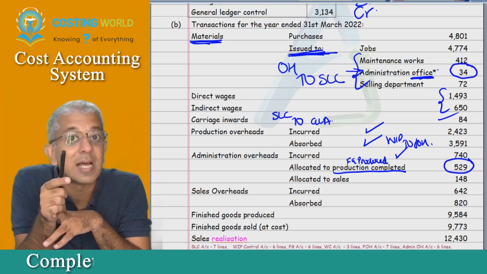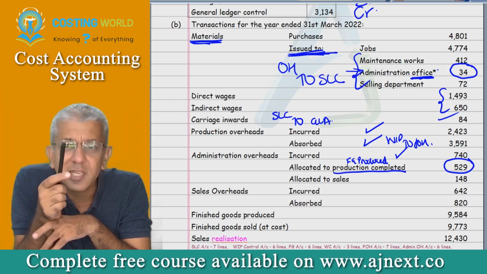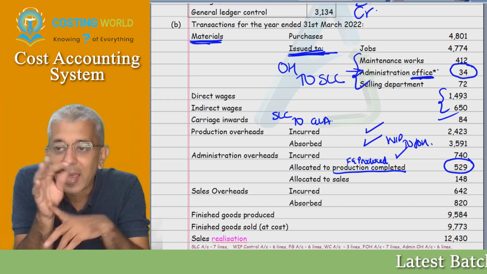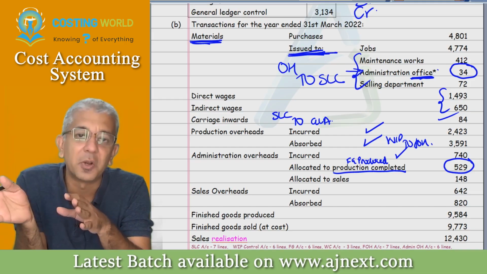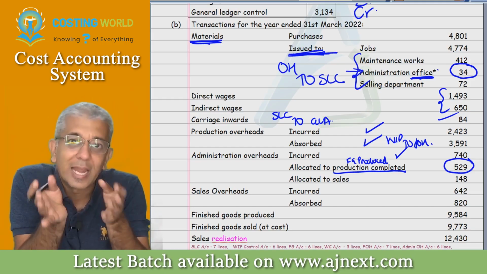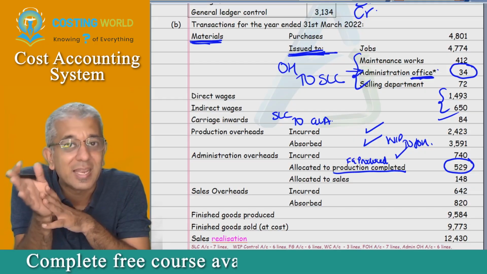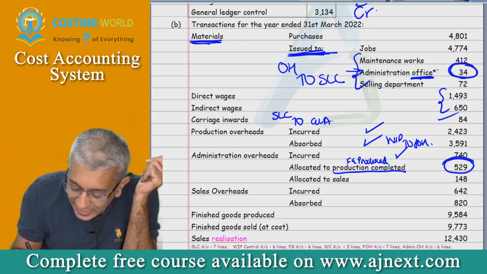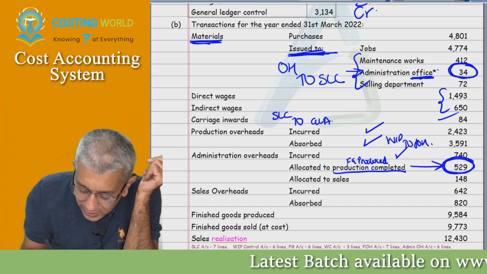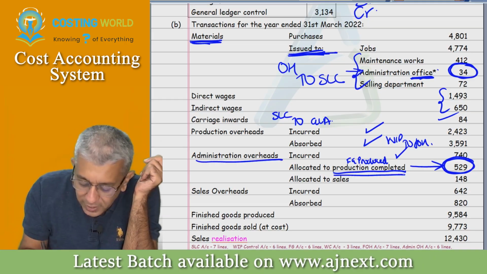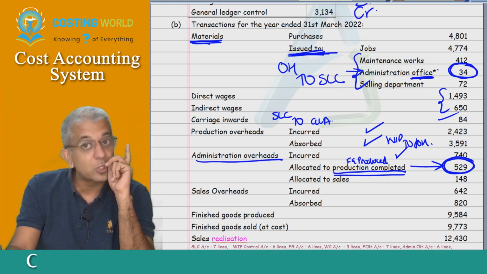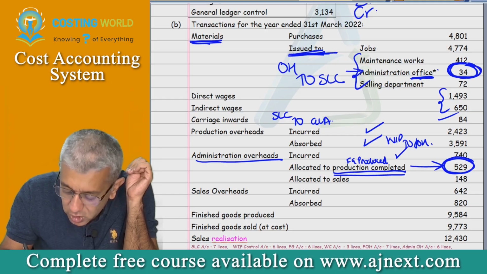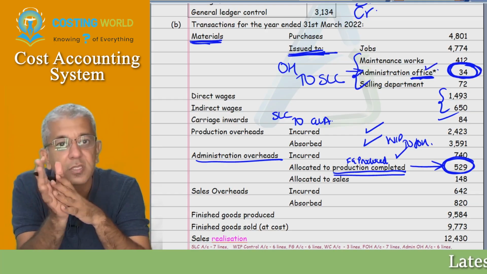Example, salary paid to accountant, my first lecture, can you say salary paid to accountant should be forming part of general admin, no? Yes, sir. And wherever accountant will sit, it is not a godown, no? That will be in the office only, and that also will require some amount of cleaning. So therefore, that cleaning materials should be going to general admin. So therefore, this and this slightly contradict with each other. Here we come to realize that those particular admin must be related to production, because it is absorbed to finished goods produced. Although here I had originally thought that this particular administration office must be general admin.